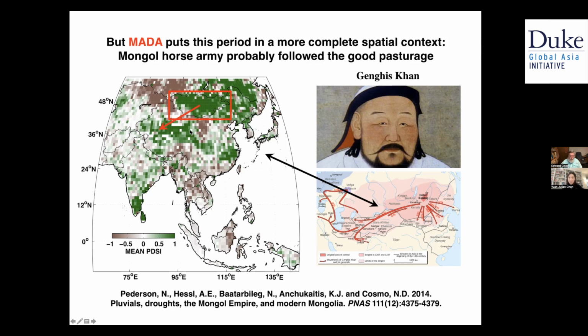You can see that the wetness extends down in this direction right here. Well, this is almost exactly the trajectory that the Mongol army took as they left Mongolia to invade Europe and so on. It's a horse army. They have to go where the forage is good. They didn't go up this way. They would have known that it was very dry up here. This is telling us that the Mongol army was following the good forage produced by the pluvial, or good pasturage. And I think this is a new insight into the reason why the army of Genghis Khan left Mongolia the way it did to invade Europe and Western Asia. It could only be possible from tree rings.